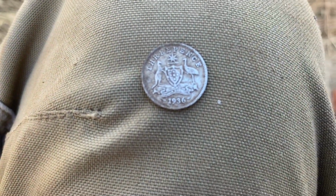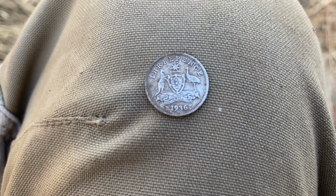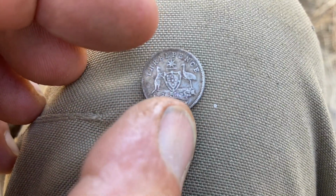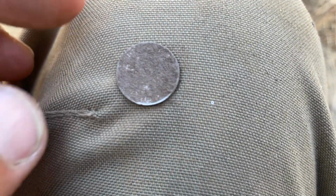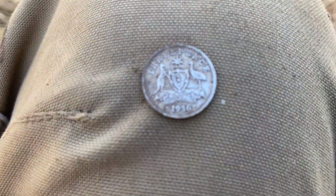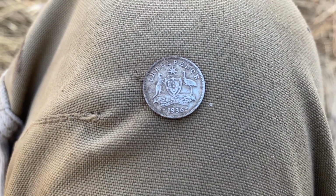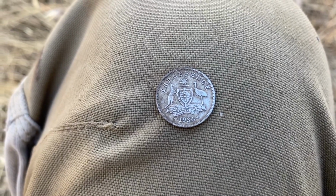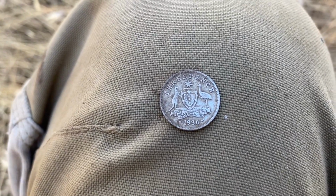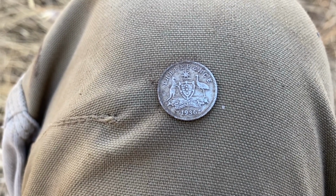What's that say? 1936 threepence. That will be George the Fifth. There he is. I'll clean that up later. That was what we wanted to know. 1936. Oh, what's the time now? I've only been out here probably about an hour. It's nearing time when I need to go again.